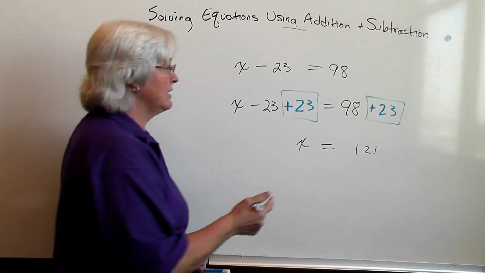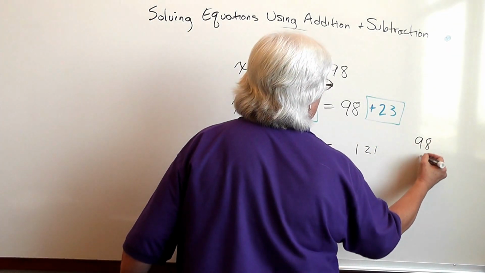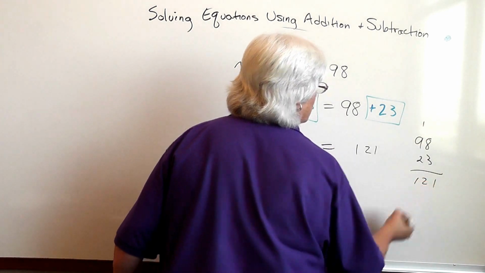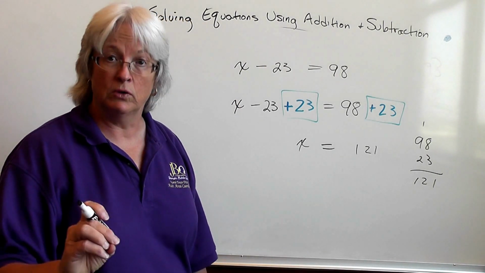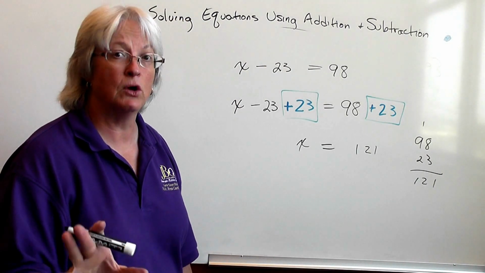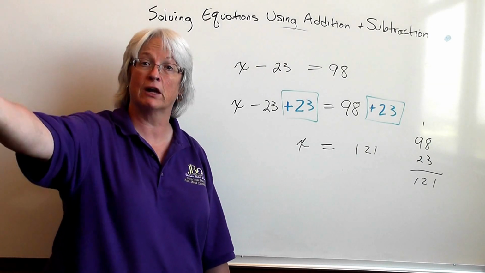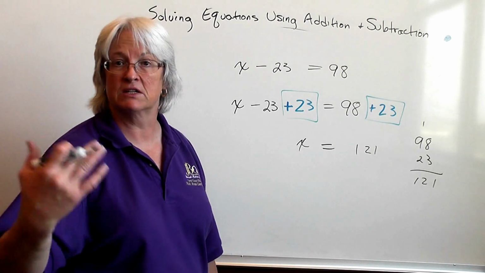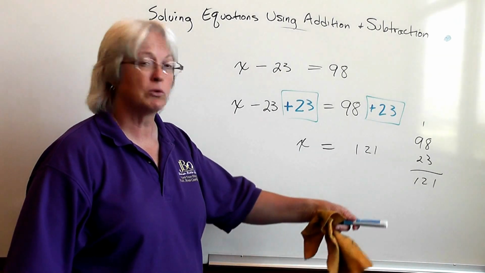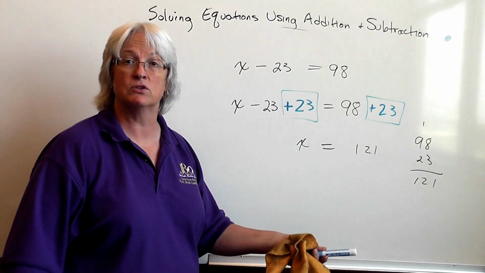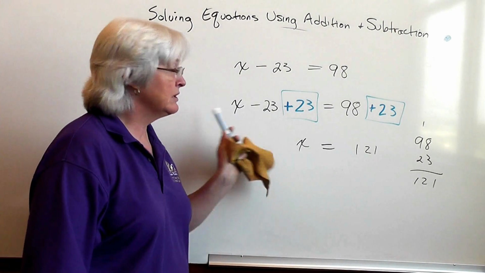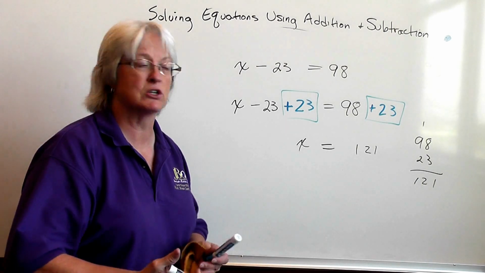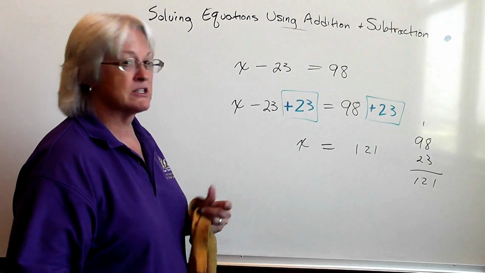If you can't do it in your head, that's fine. 98 plus 23. 3 and 8 is 11. Carry 1. 121. Do it by hand. Do it in your head. Do not use a calculator. No calculators are allowed at this point. Much later in Algebra 2, I'll let you do some calculators. Not now. And when I said Algebra 2, I meant pre-algebra. Much later in pre-algebra, there'll be a time that I allow you to use calculators. For now, you're solidifying and cementing and just burning into your brain all of your addition, subtraction, multiplication, and division. So, that's how you solve that one.